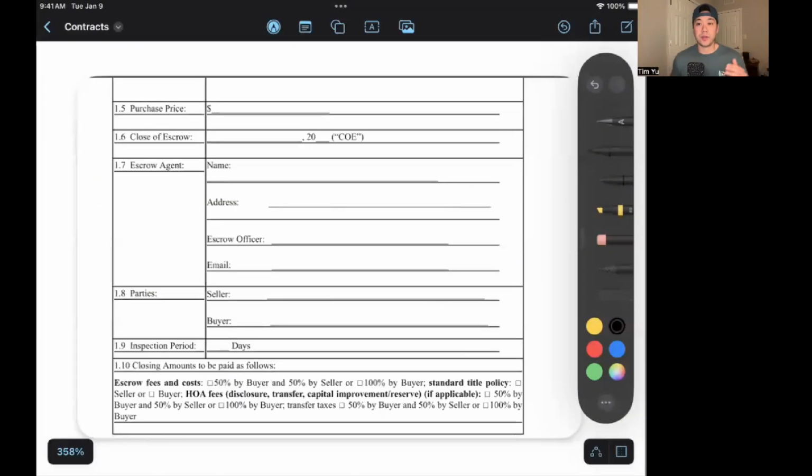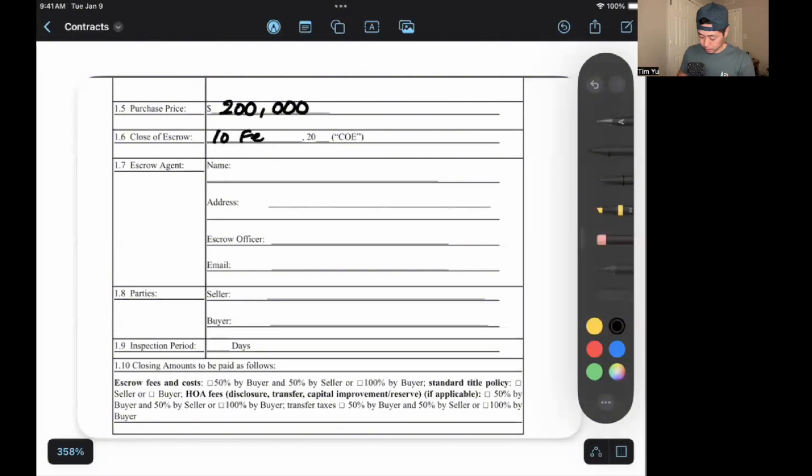All right, so now that you have the earnest money and good faith deposit knocked out, now let's talk about the purchase price. This is the purchase price you get from the seller, right? So let's go with the easy number again. Let's say that we agreed to sell this property for $200,000, and for the close of escrow, I typically do 30 days, depending on when it is in the month. So let's say we're doing 30 days from now.